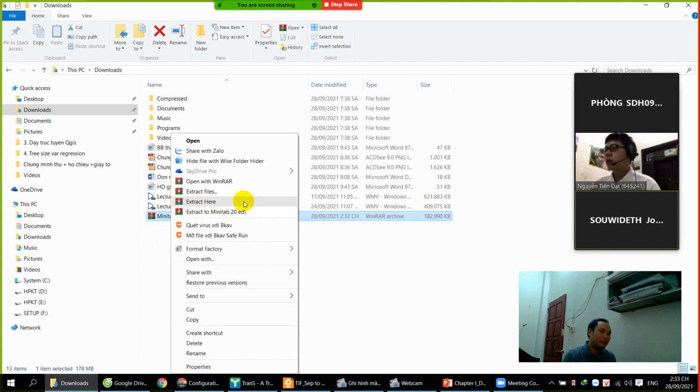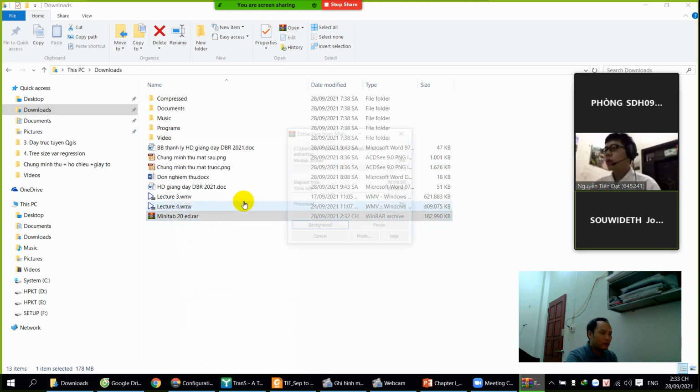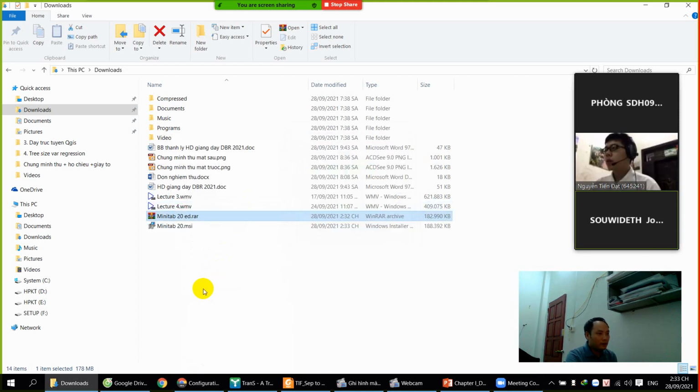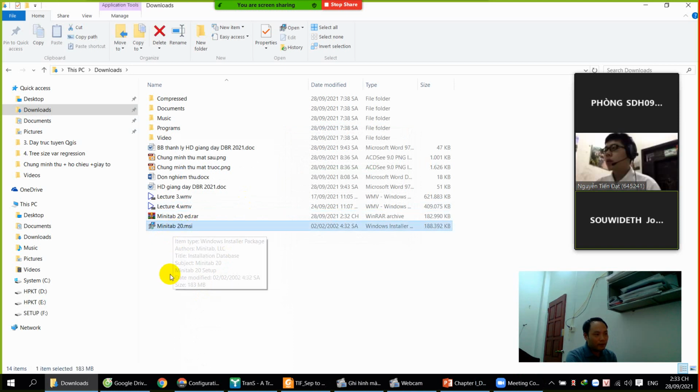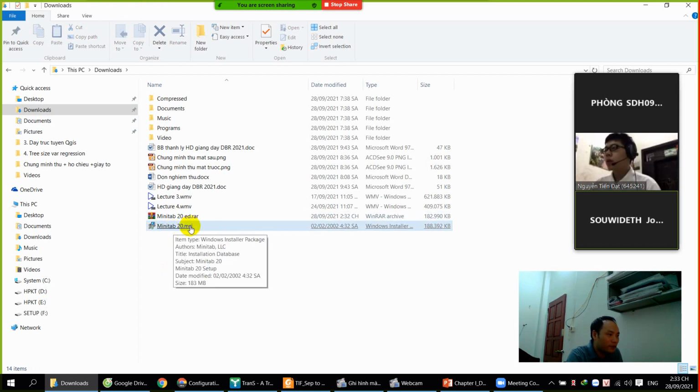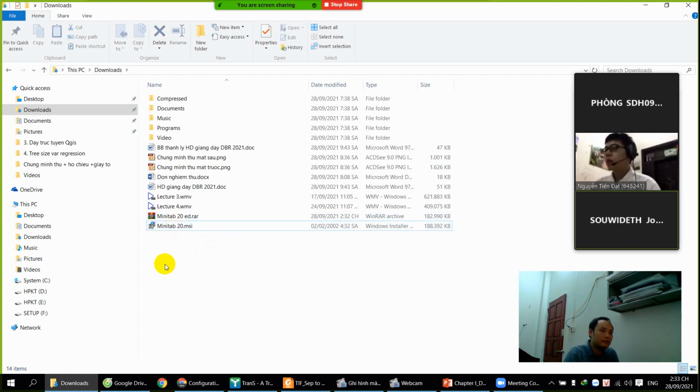You get this set of files here. So it will open the file, and then you get the setup file like this. That's all. Is that okay? Do you understand?